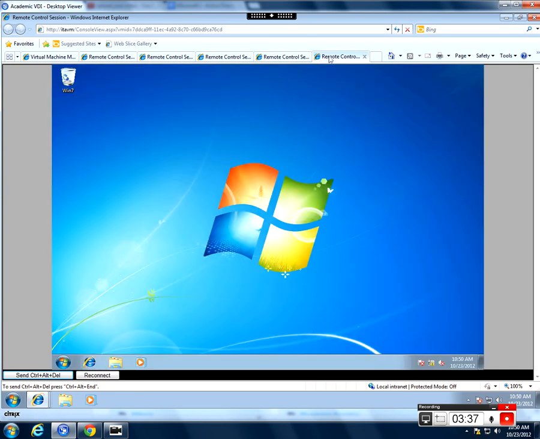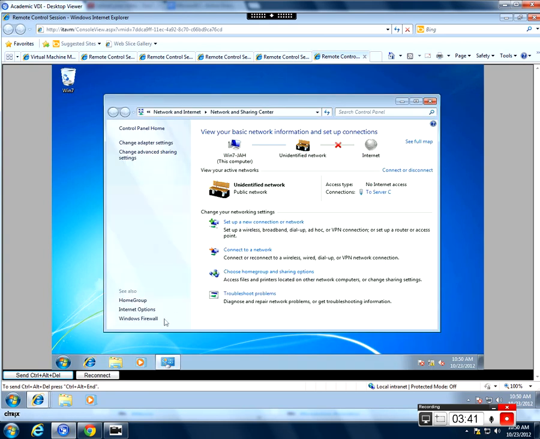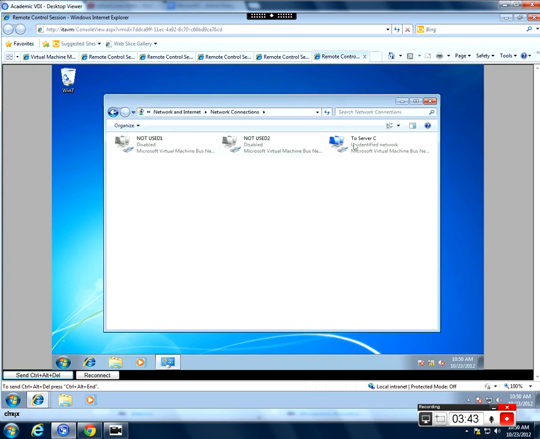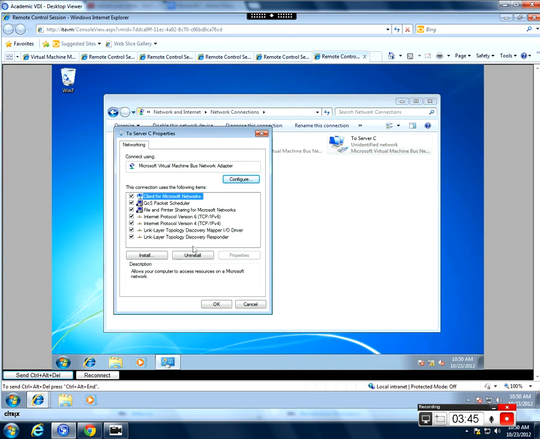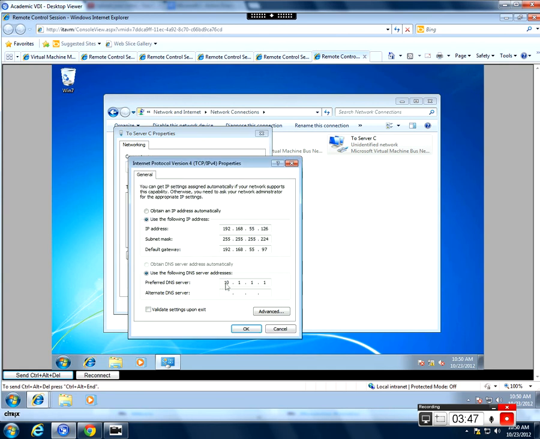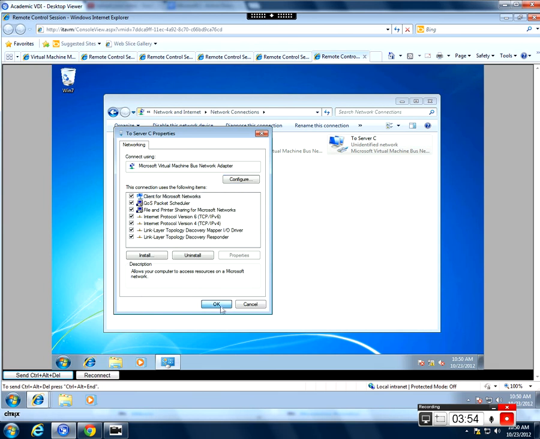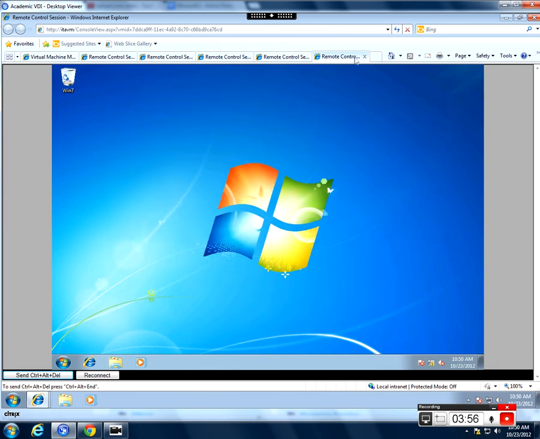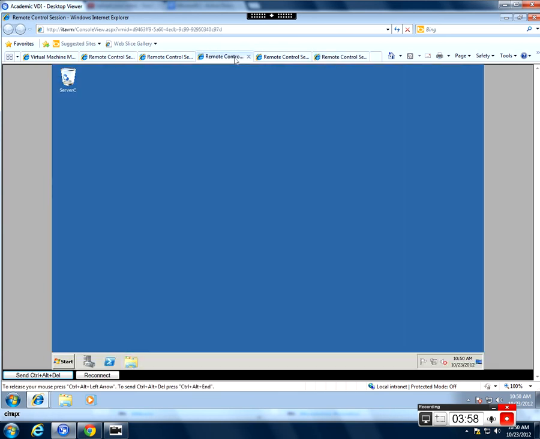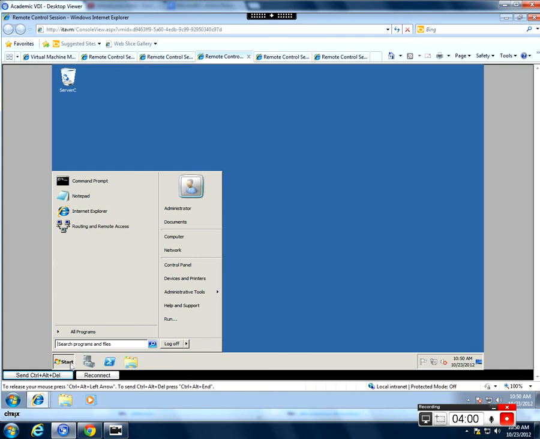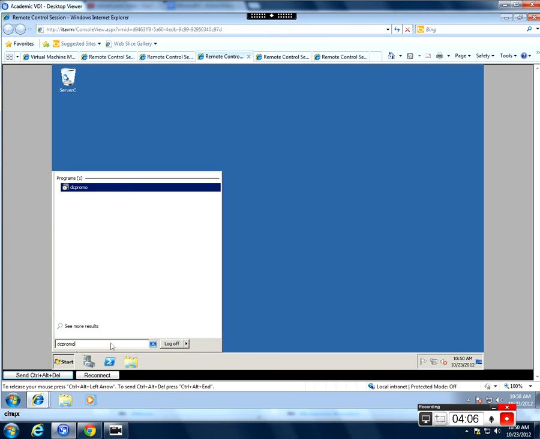Then let's finally go back over to Windows 7, the Network and Sharing Center, and go to our adapter settings, properties, and again change this to 192.168.55.65. Now everybody's pointing to server B as their primary DNS. So now we're ready to go to server C, and guess what command we're going to run again? DC promo down here, and hit enter to run that command.